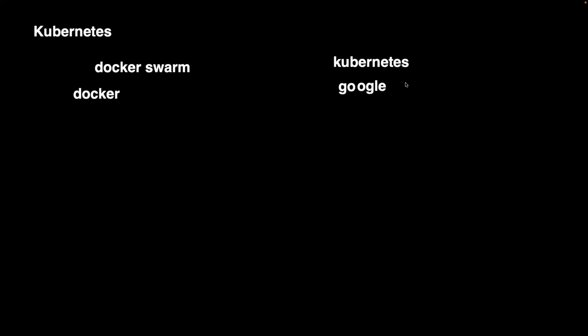So Kubernetes is a product from Google, and now it is managed by CNCF, Cloud Native Computing Foundation. And Docker Swarm, you don't have to install Swarm separately. If you install Docker, you can directly get into the Swarm mode without any separate setup. Whereas the Kubernetes setup is quite complex, and this setup varies from platform to platform, depending on where you are setting up your Kubernetes cluster.